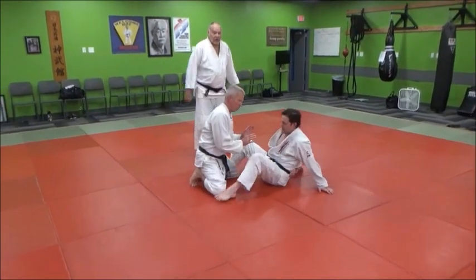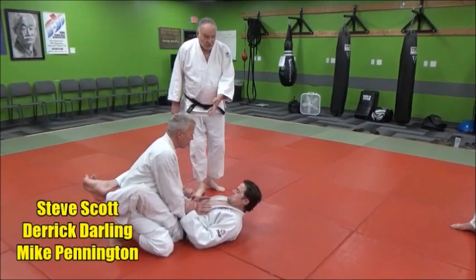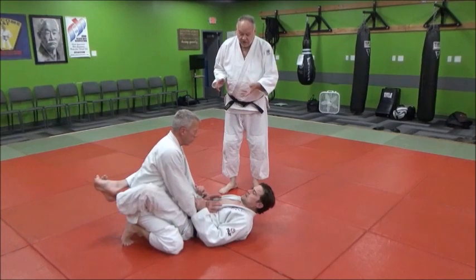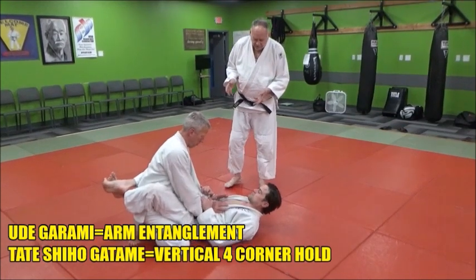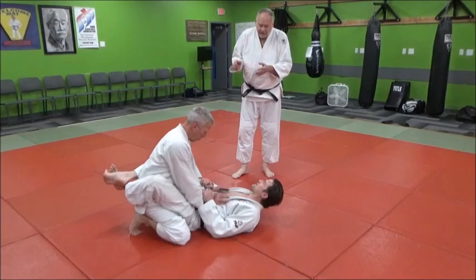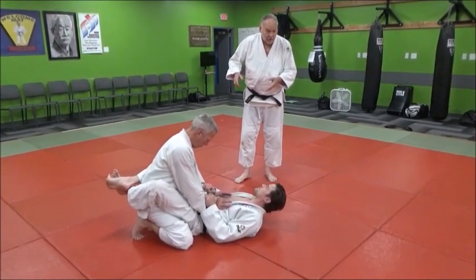Okay, guys, we're working off the bottom tonight, bottom newaza, bottom guard. What Derek's going to do is an udegarami rollover, ending up in a very tight variation of, I guess, a tate shiogatami. We always call it the German pin or the pretzel pin, because I saw a German do it the first time I ever saw it many years ago. But it's really a variation of a tate shiogatami with an udegarami arm entanglement.